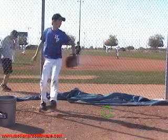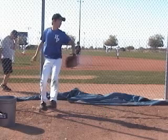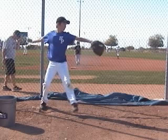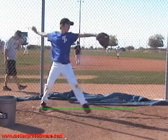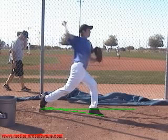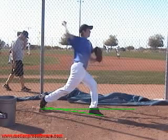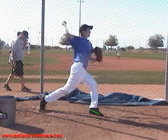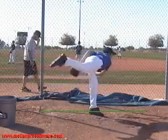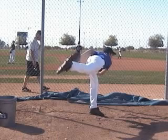The last thing here — in the landing part — if I draw a straight line from this toe down, here's a straight line. Let's see where you land. Not bad, but you can see just a little bit of an angle — where you start from on the rubber in relation to where your front foot lands. Always try to work on a toe-to-toe basis, straight line, so your body's not working across itself and then suddenly you have to compensate and tend to fly open a little bit. But great finish right there.